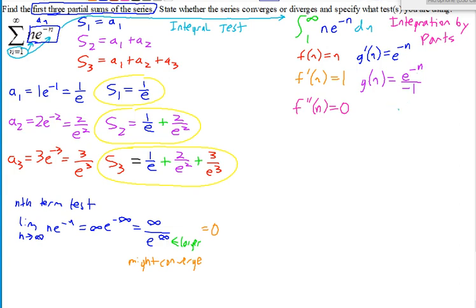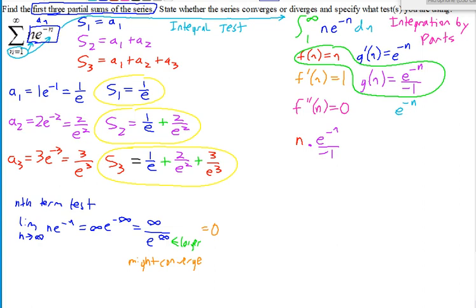Again, using the substitution shortcut, you divide by another negative one, which is going to cancel out that. So remember with integration by parts, the way it works is you group them like this, f times g, because that's the first part of integration by parts. So the first part's going to be n times e to the negative n over negative 1.